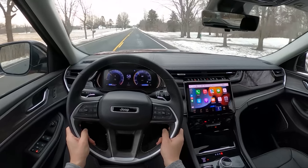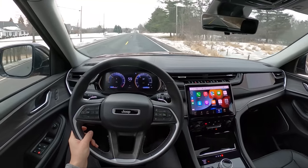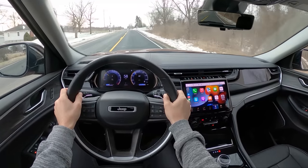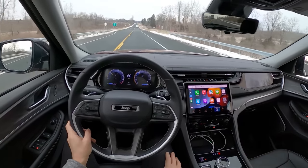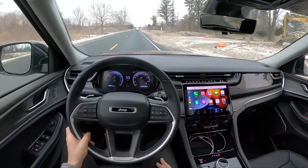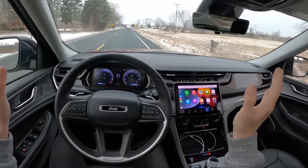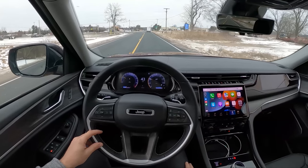This Limited trim is probably just about enough for what most people need. Luckily, if you want more luxury features or more comfort, there are higher trims. And if you want an off-road focused Grand Cherokee — which is probably what I would swing for — they have the Trailhawk and the Trailhawk 4xe, which is coming out later this spring or summer. That'll have about 25 miles of plug-in hybrid driving range, which is pretty cool. So how can we sum up the Grand Cherokee Limited? Overall this is a pretty nice Jeep — great road manners, really nice implementation of technology. I love that they've kept all these physical controls and buttons. It's an attractive-looking SUV.